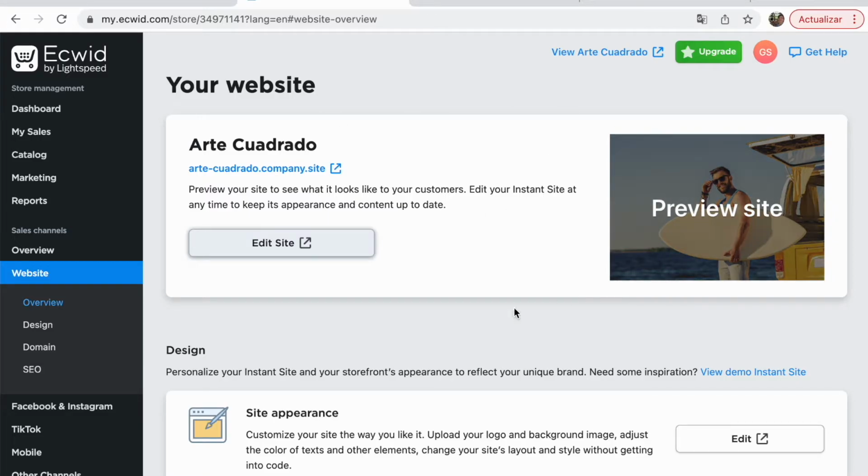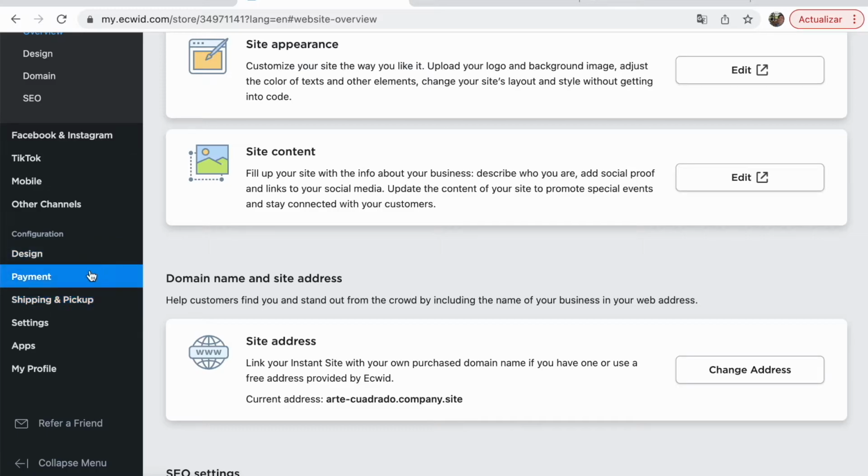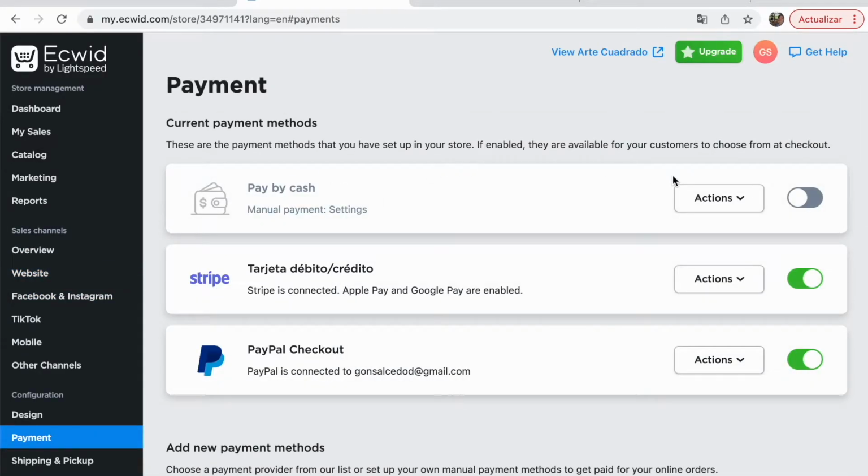We're not going to go through everything, just show you a little bit about the design and payment options. For example, here, if you want to set up a payment by cash, if you have a brick and mortar store and you want to get people to go to the store, you can select here pay by cash or a bank account.